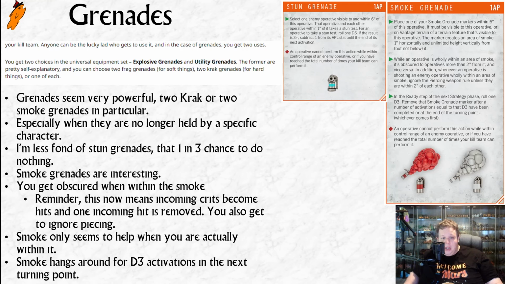So obscured now seems to be, and this is from the exhibition match, okay, incoming crits become hits, and 1 incoming hit is removed. Right? And now, because it's a smoke grenade, you get kind of obscured plus, right? Because you also get to ignore piercing. But it only helps you when you're actually within the smoke.